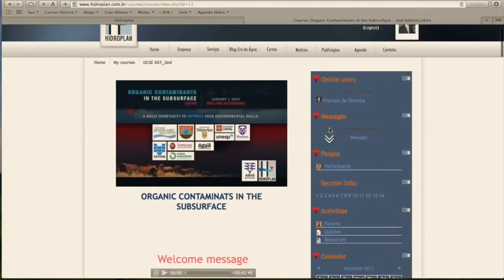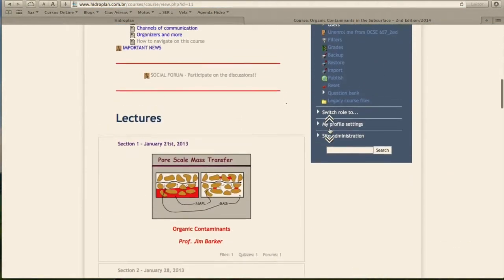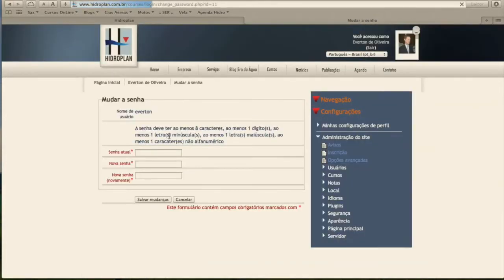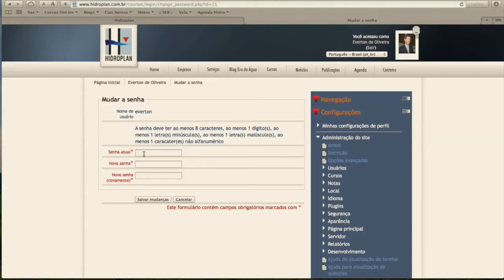When you go back to the main page, next, on your settings, you will be asked to change your password. So you type the password that you were given, and then you type your new password and save your changes.